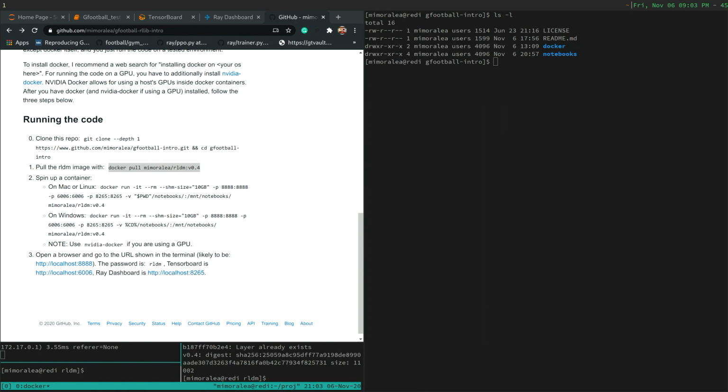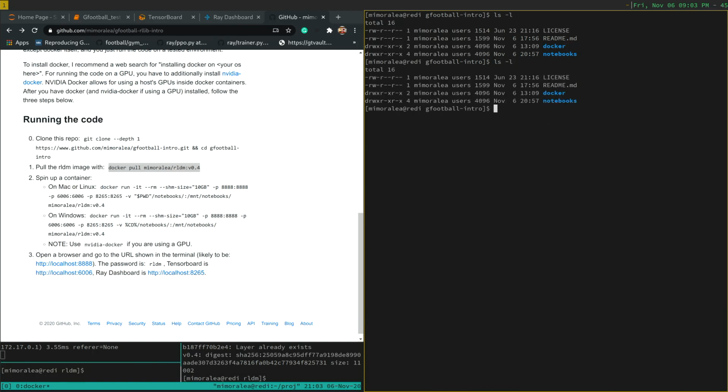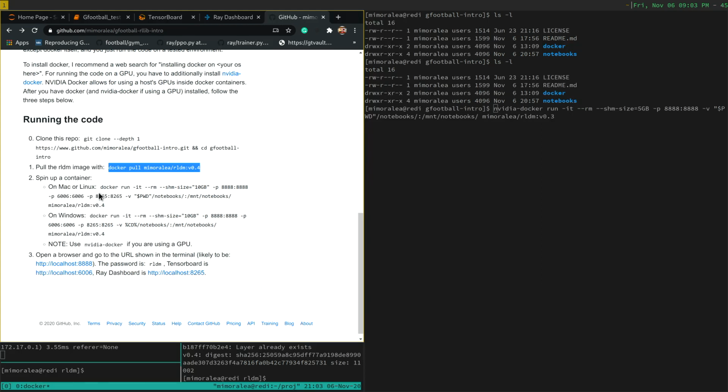Awesome. Thank you guys. All right, so then I want to continue because it's probably going to take a little while to go over the entire thing. So go ahead and try to pull that image. When you pull that image, try to open the image like so. For instance, I cloned the repository here. And then from the root of that project, I'm going to run an NVIDIA Docker command such as this one. It's slightly different. You can see it on the left here. This is the one that I'm currently running.